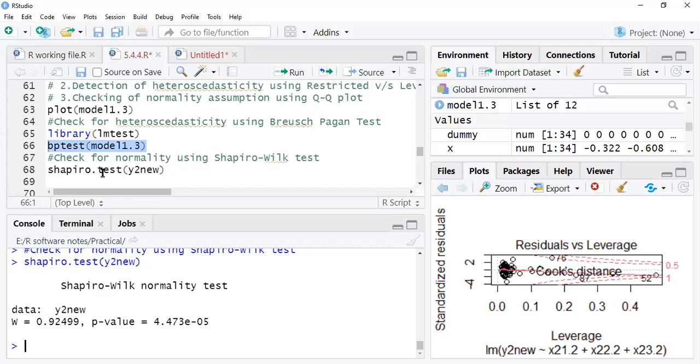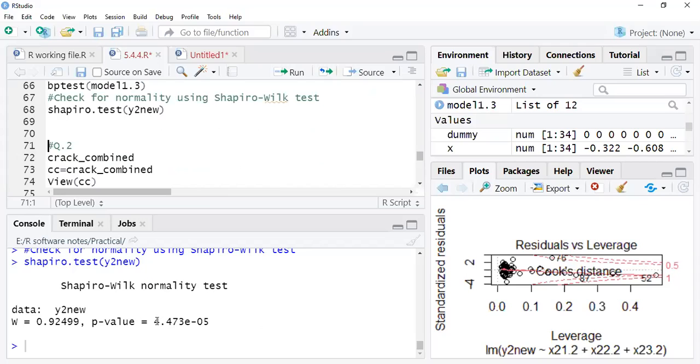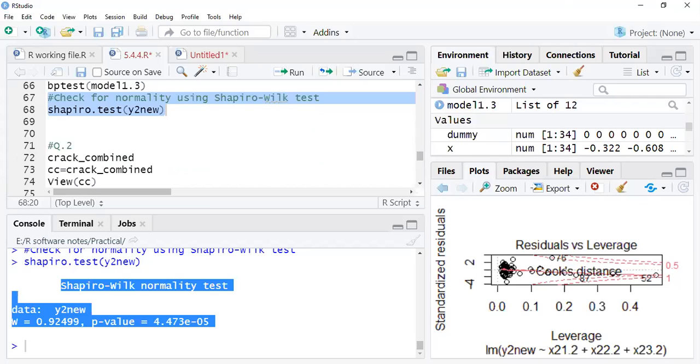Okay, but if you check the Shapiro test, see what it says. Whether data is normal or not. For checking normality, we need to check whether your data is normal or not. So whether data is normal or not, we can always check by Shapiro test. So for the Shapiro test, I will just paste this output in my Word file.